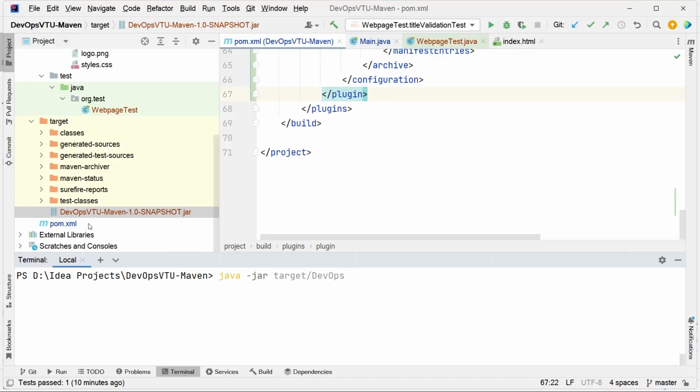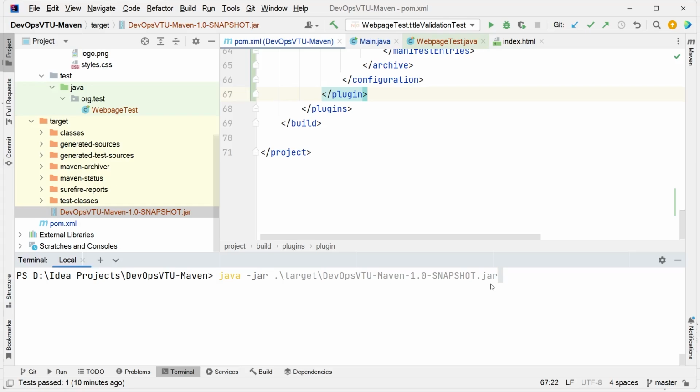See, DevOps. I'll press tab. See guys, automatically I got it. I'll repeat this once again for you. I said java space hyphen jar, target is the folder. I'll press forward slash, then I'll write DEVOPS, my project name, and press tab. Automatically it catches the jar file.